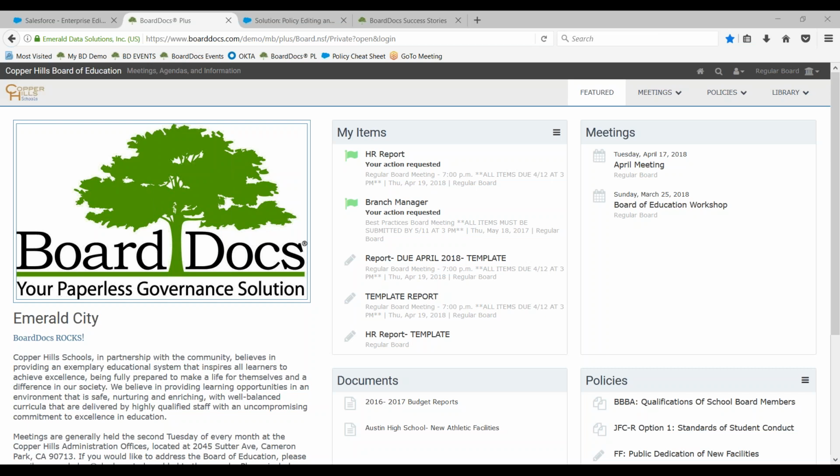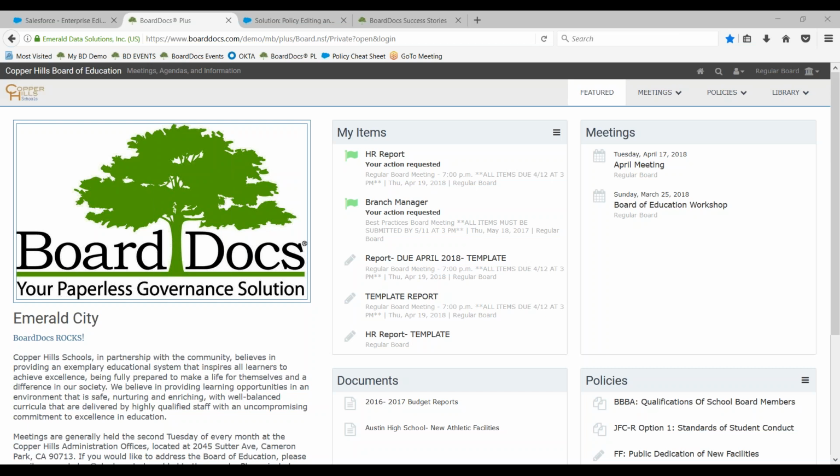So if we can migrate our policies all into one central location and eliminate those multiple copies that may reside at your different campuses or different schools, and have everybody access that material in one spot, that is going to be the most beneficial. That way we can guarantee when they're looking at that information within BoardDocs, it is the most current version of that policy. It is the most up-to-date version. It's not an old one that's lying around somewhere in a binder that may or may not be the most current copy.